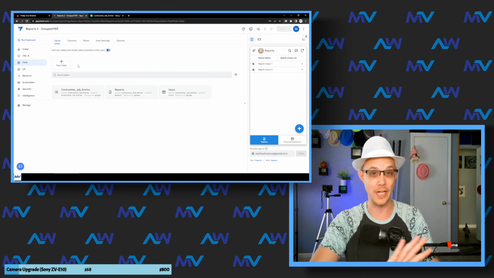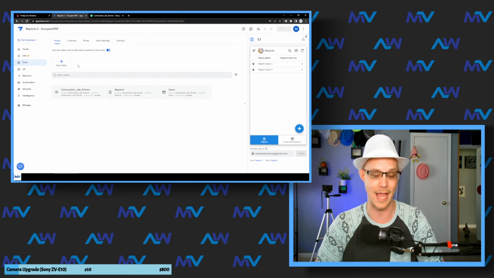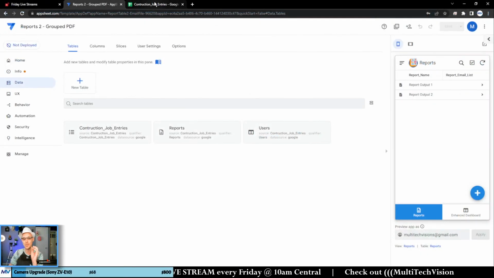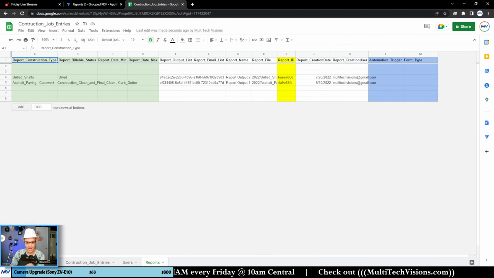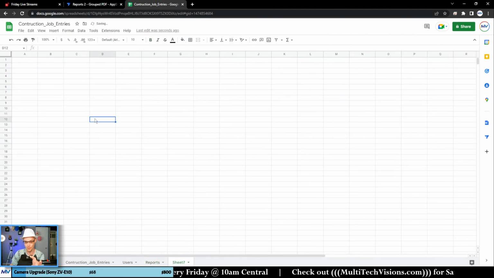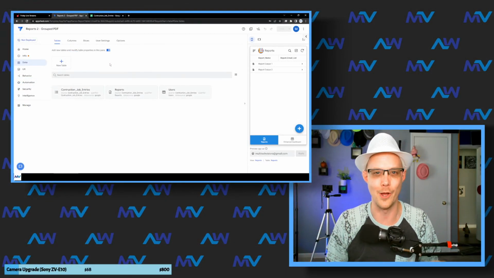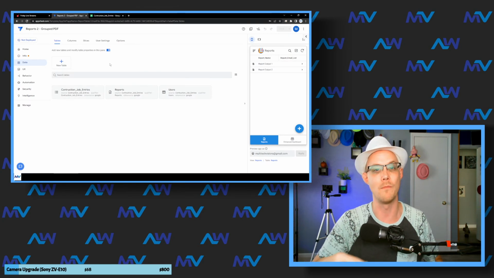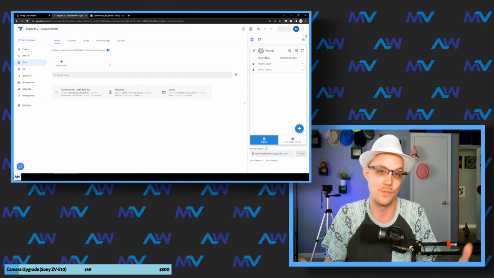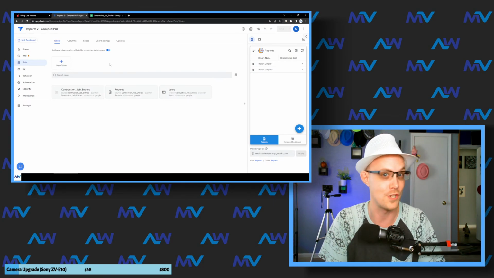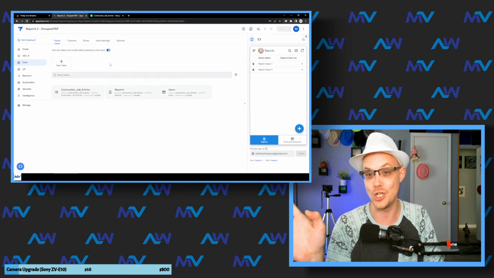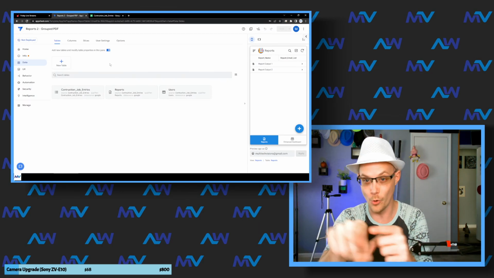Here's a helpful hint to avoid this. If you leave an empty sheet inside the data source for your app, for whatever reason, that causes the AppSheet system to keep looking for new tables. It's like, oh, there's still something there, they're still working on it. And then when you use all of them, the system's like, okay, we're done with that file, there's nothing left, even though I've just added something. So if you leave an empty sheet at the very far end, then you don't run into this problem.